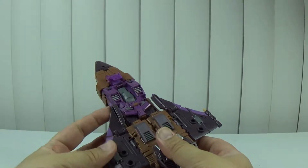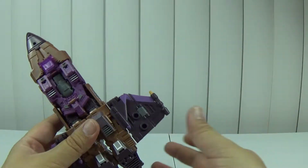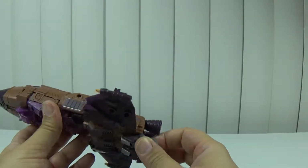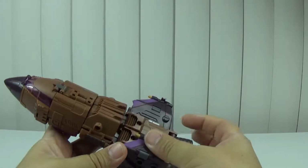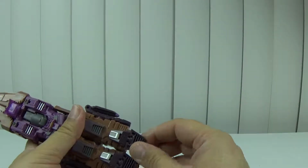We'll just flip these down, and if I'm a little quiet, it's because it's late at night and everybody in my house is sleeping. And yeah, flip those down, flip these over like so to the back, like that.